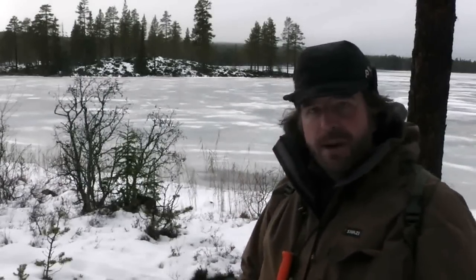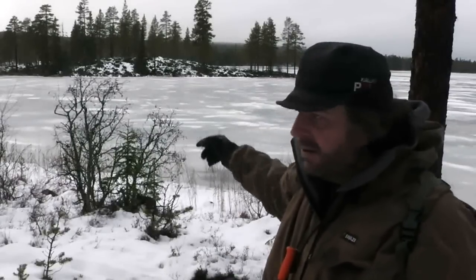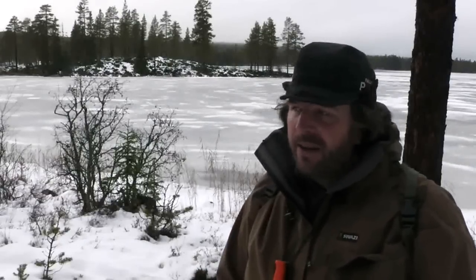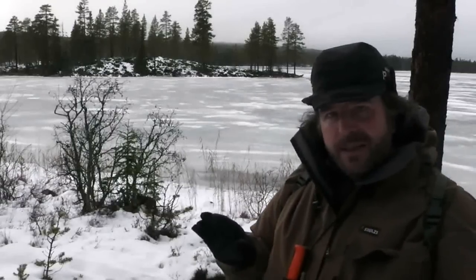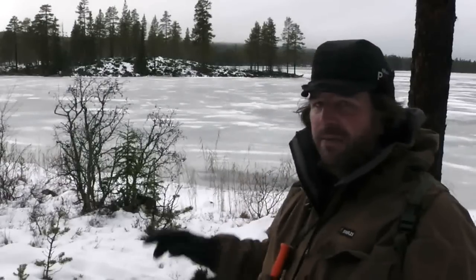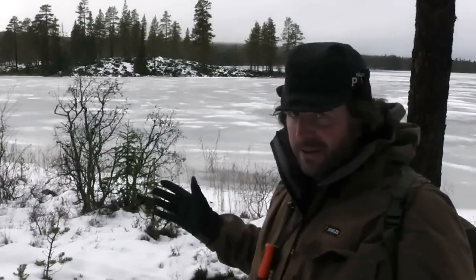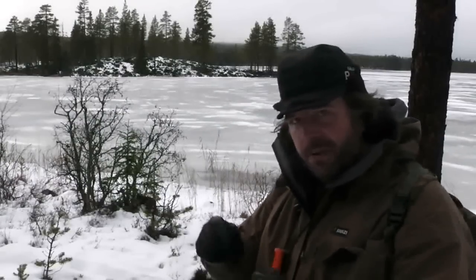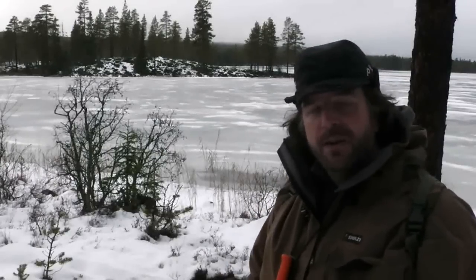So I want to talk today about safety slightly, because what happens if one of your group just falls through that ice, or is walking behind you for hours and hours, doesn't complain about anything, and you notice that he's completely hypothermic? That is exactly the time that you do not start talking about how to make a fire the bushcraft way. You need that fire right now, without delay, and it needs to be established. There should be no problems, because it is a critical situation. And if you take people out in these kinds of situations, you must take the responsibility of bringing along the stuff so that that works.